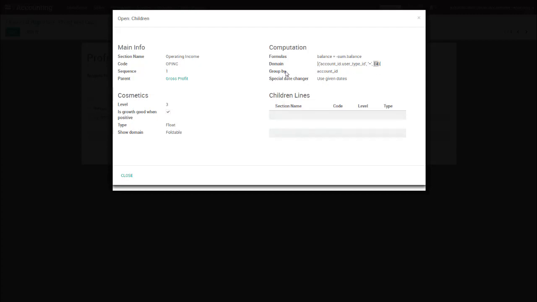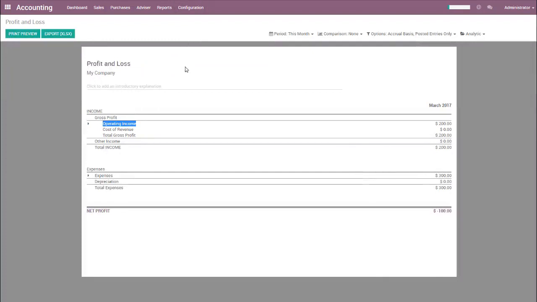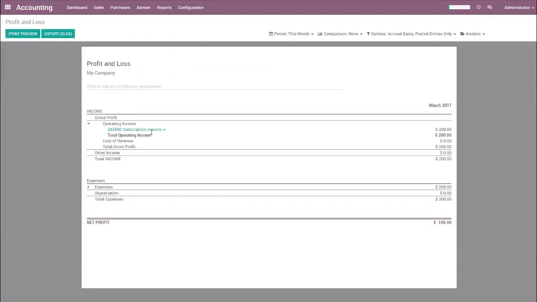And then after the domain, you can see that we have a group by, but this is easy to understand because you see that here we are grouping by accounts, and this is explained as well. If you have a look at the report, you see that here it is indeed grouped by account. So what you could do, if you want to check that this is working properly, is the following. I could be creating a new journal item, maybe a new journal entry on an account that would be slightly different. Let's create it together.